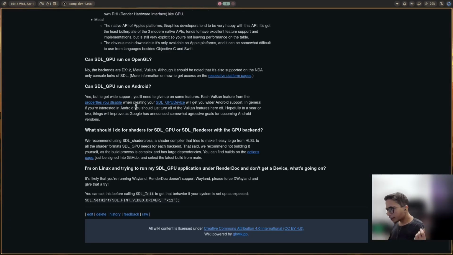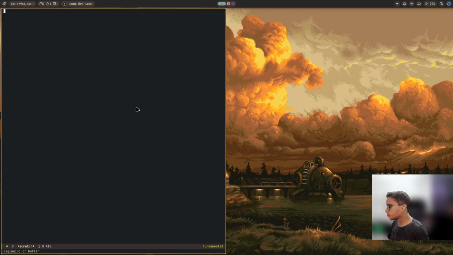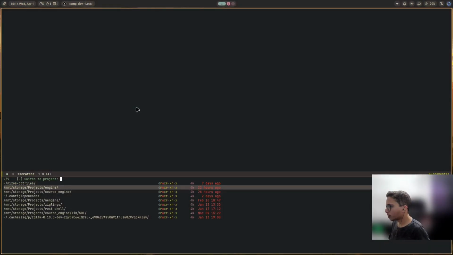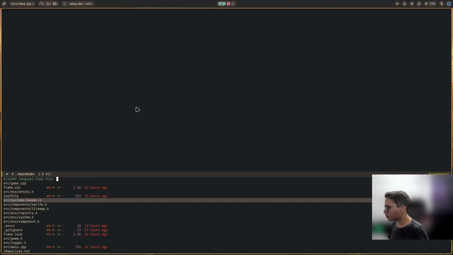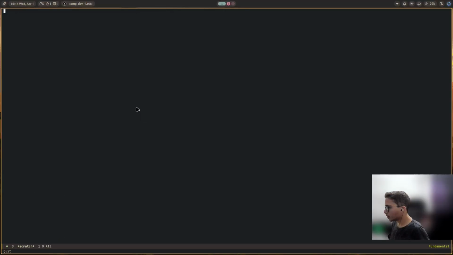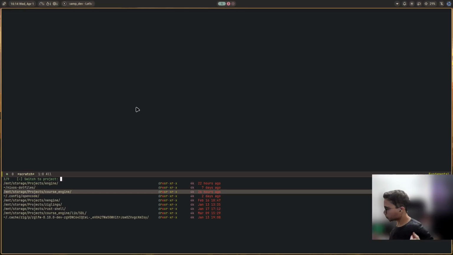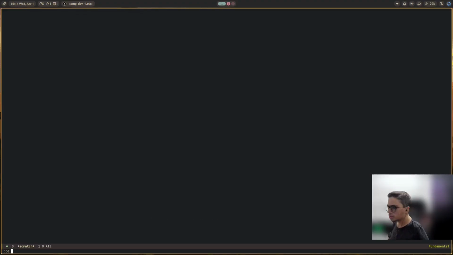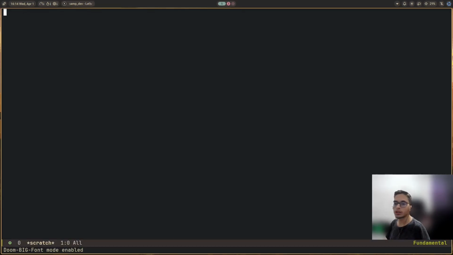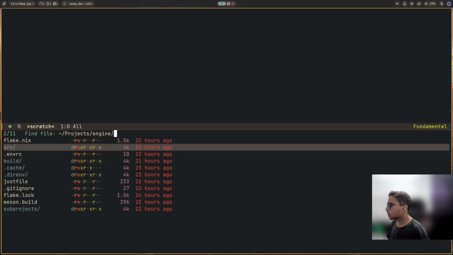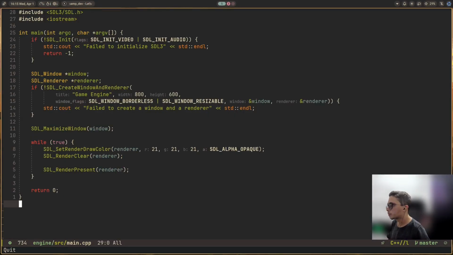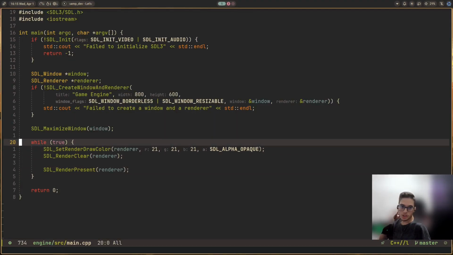I was reading a little about the next steps that we can do. Let's just open the project. I think we already have a working one. No, it's my other project. I need this because I can use setup project. Okay, let's change. Oh, I have to enable the big mode. Emacs. Great. Let's go to the projects, projects slash engine. And we can open here the main.cpp because today we will start making some changes to this.